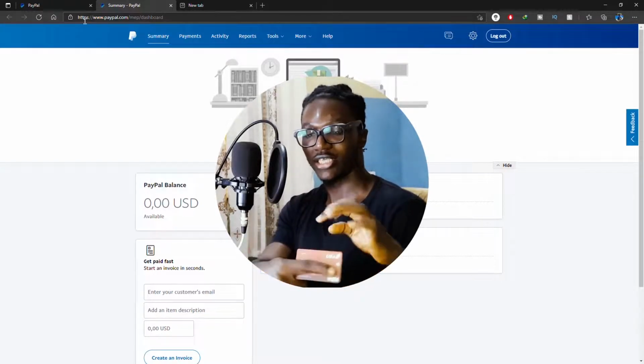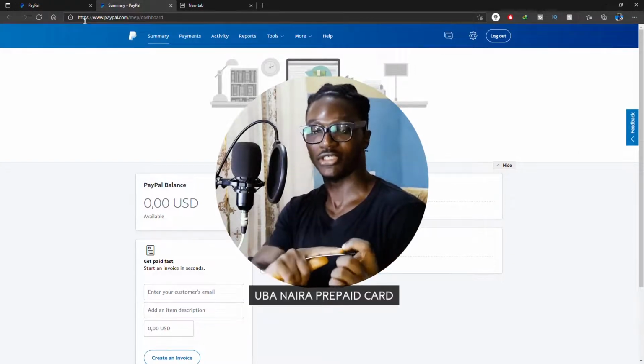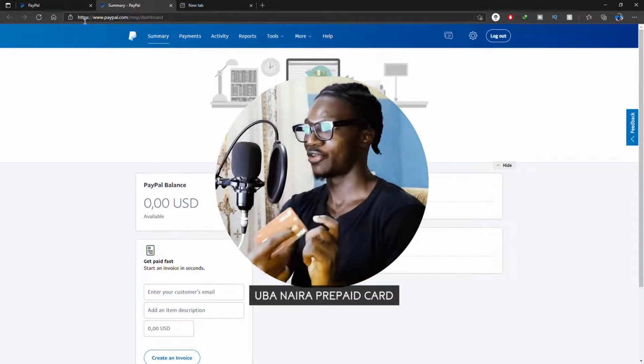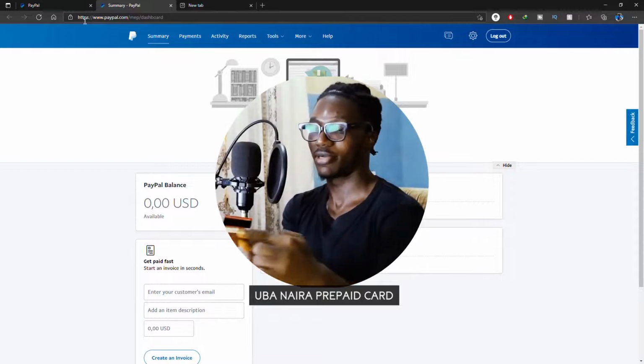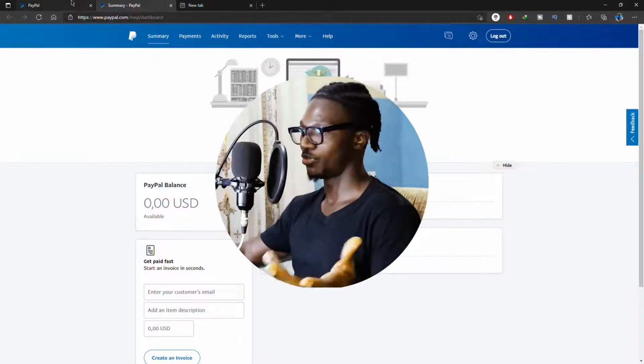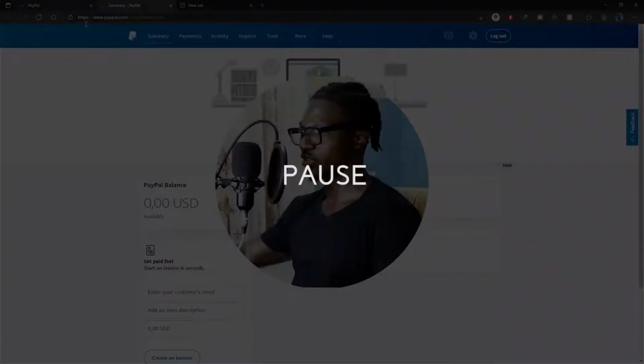So you can see here, it's a prepaid card, and it's Visa. I just chose Visa. I've not tried the Mastercard version, I don't know. But this is the card you want. And how do you get this card? The back also looks like this. You get this card, you just walk up to a UBA. Actually, you don't just walk up to a UBA bank.